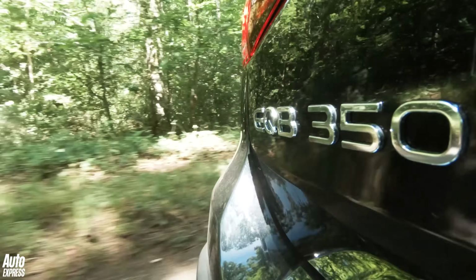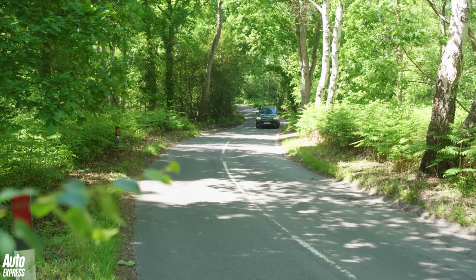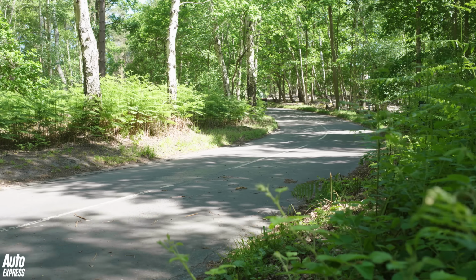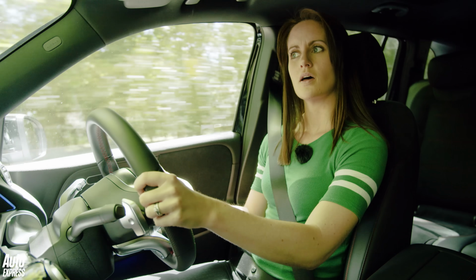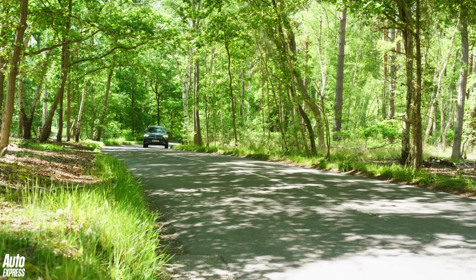The one pedal driving in this, I think, works really nicely. Because some cars, if you're going to use the regen braking, which is basically in an electric car, if you lift your foot off the accelerator, it puts power back into the battery. So when you're using it in this car, it's done really smoothly. Some cars, you lift your foot off and it's kind of like a whoa. But in this, look, nice and smooth. I like that very much.